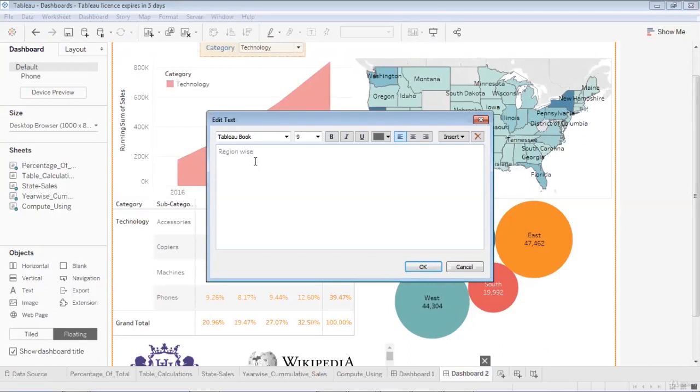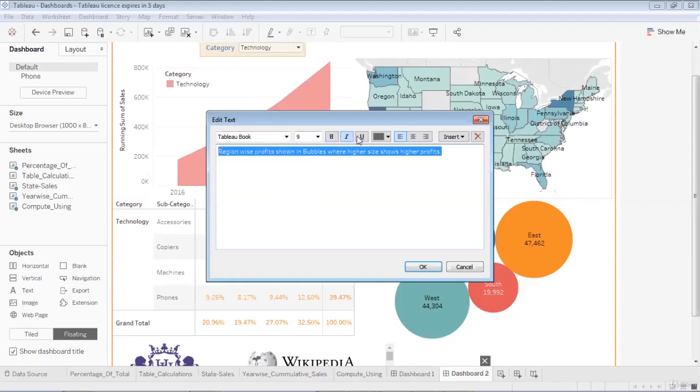So these are region wise profits shown in bubbles, where higher size shows higher profit. This is the description I have given for my bubble chart.